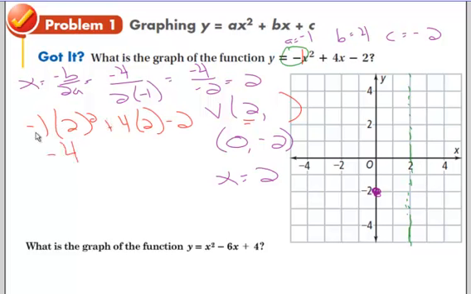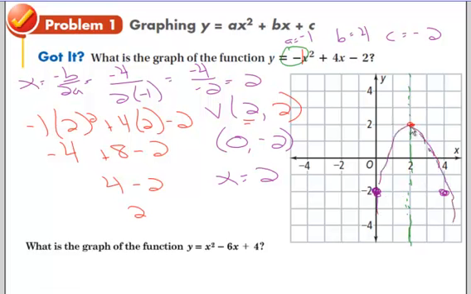2 squared is 4 times negative 1, so negative 4, plus 8 minus 2. So I have 4 minus 2, so I have 2. So I plug in 2, I get 2. That's kind of nice. 2 and 2. And then we'll come back and get the reflection. So if I come down here, left 2, so I have to go right 2. So it is symmetric.